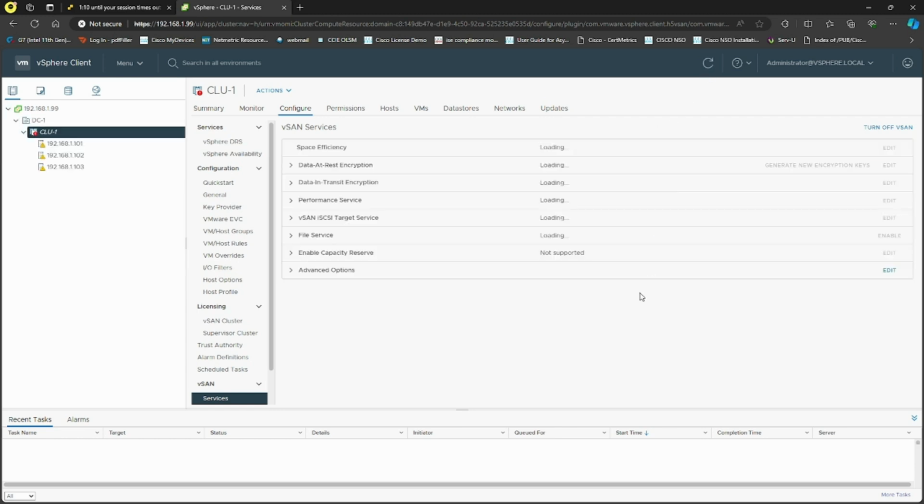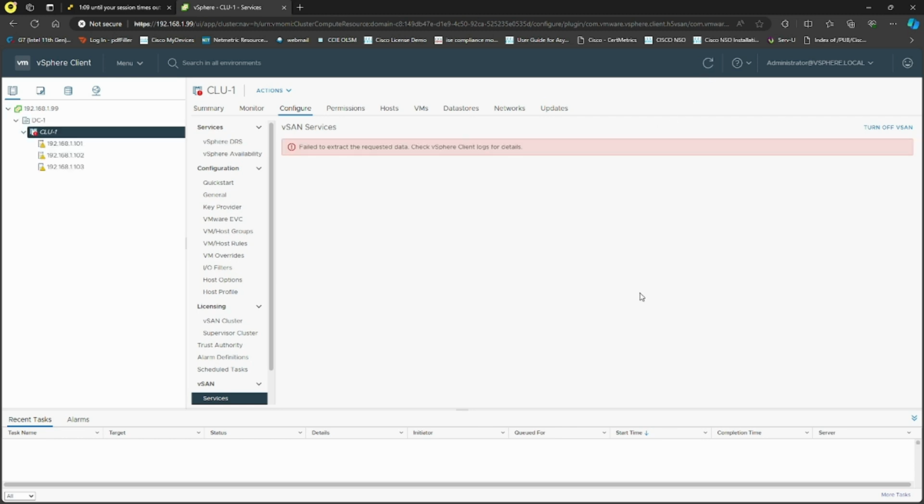So that's it with the vSAN. vSAN will give you a centralized storage solution. But again, it doesn't mean that the storage should be only on the ESXi, because virtual SAN actually means that you can store your data or access your data over your network. So again, this is the virtual SAN.